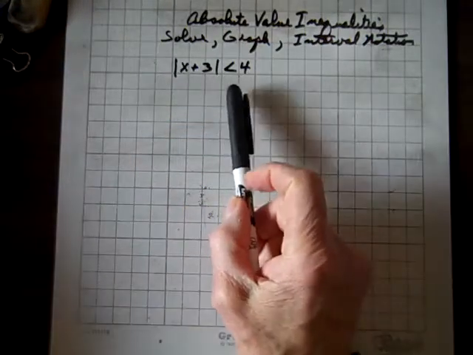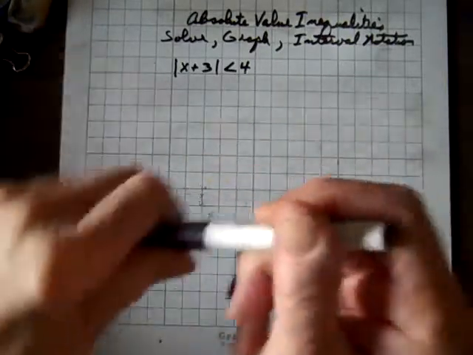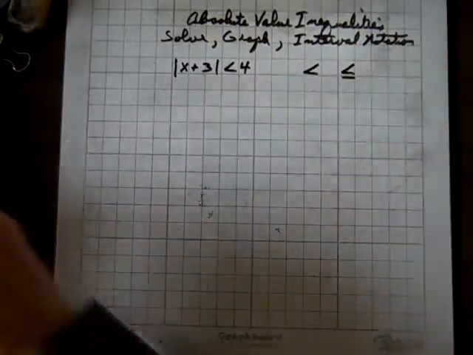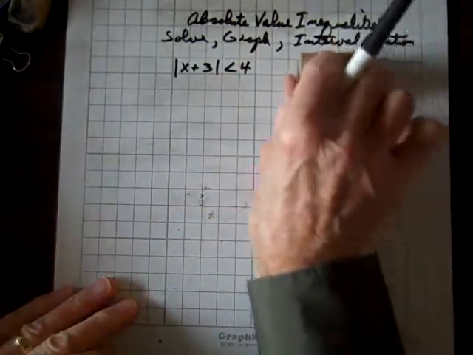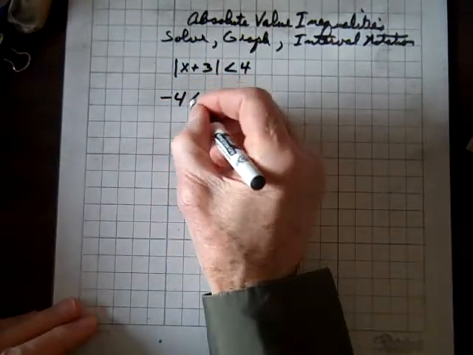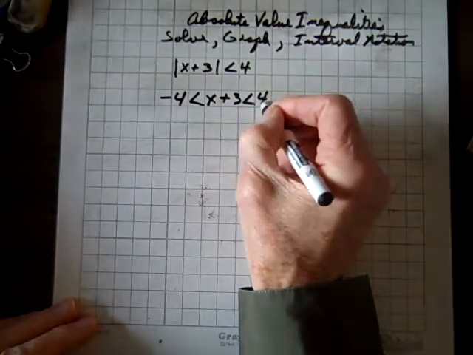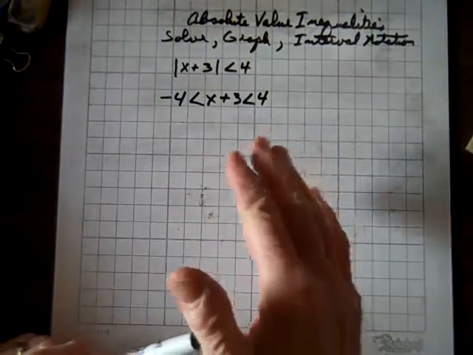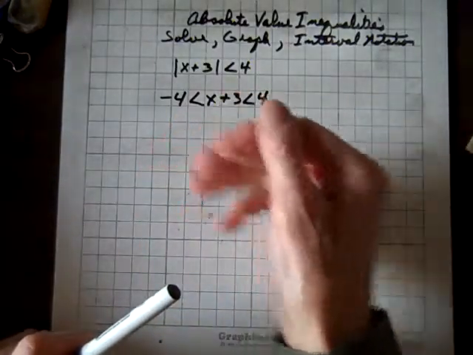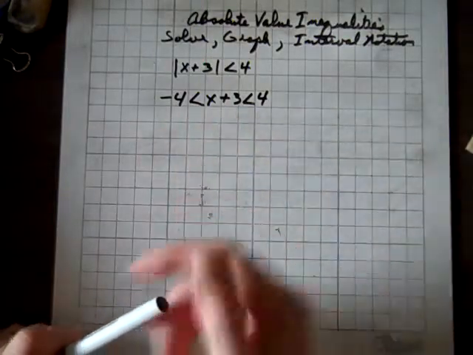Well, we can do that quite simply if the orientation of that inequality is pointing left. In other words, if it's something like that or like that, less than or equal to, then we can simply dispense with the absolute value bars by going -4 in this case is less than x plus 3, which is less than 4. And if we went through the two-case thing, we'd wind up with this conclusion, but since it works that way every time, if the orientation of the inequality is to the left, why not just cut right to this?